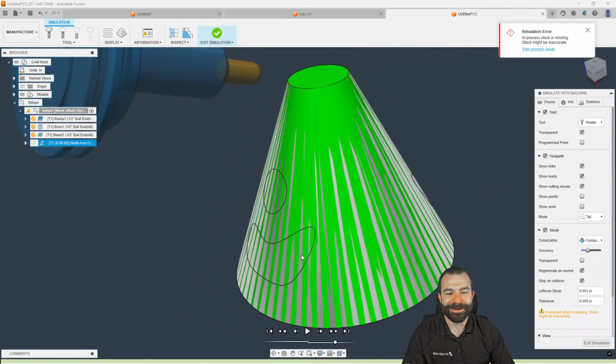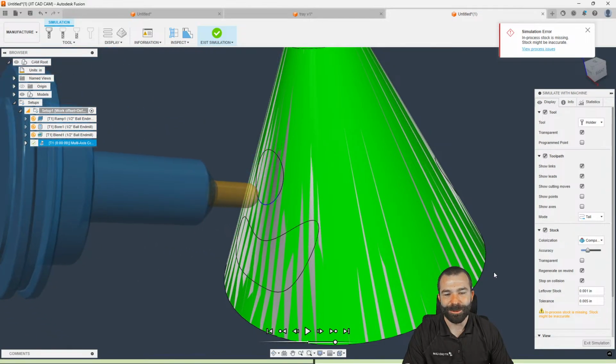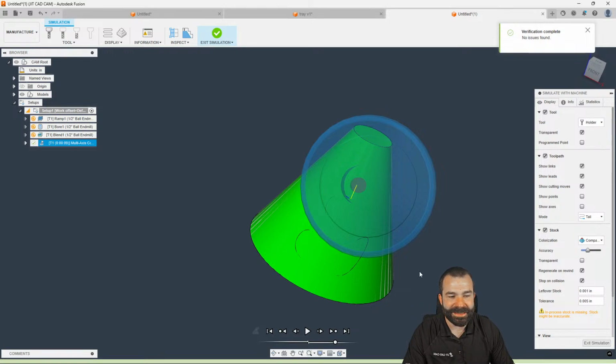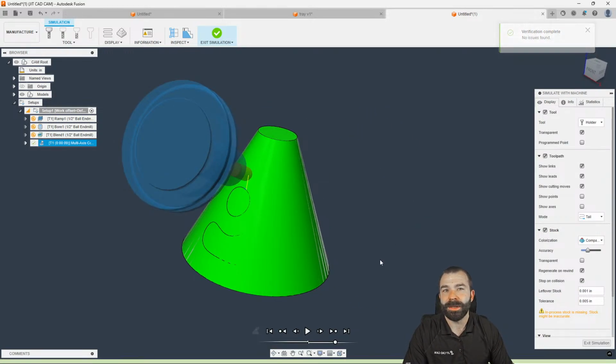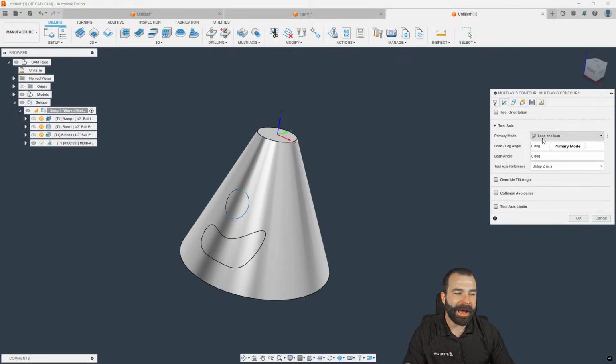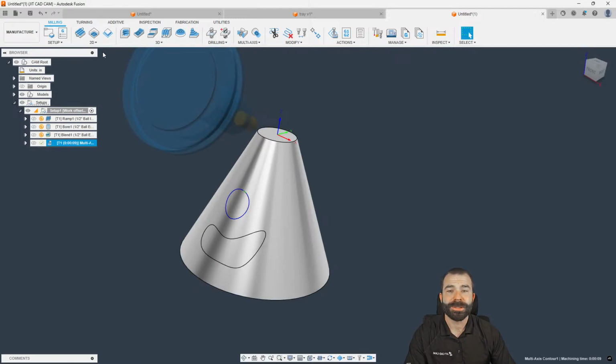If we go in and simulate this, you'll see that tool comes in and follows that surface, wrapping around that cone. A good use case for this is if you had to do some engraving on something, like a pattern. You guys kind of saw me do that hash mark thing as if it was knurling. It would be very usable in situations like this. Now, in my opinion, this is where Autodesk could make a small improvement: if they allowed, instead of full 5-axis, 4-axis, right? Live 4th axis. I could see a lot of value in this inside of a lathe, doing your engravings on your lathe parts, your turning parts.